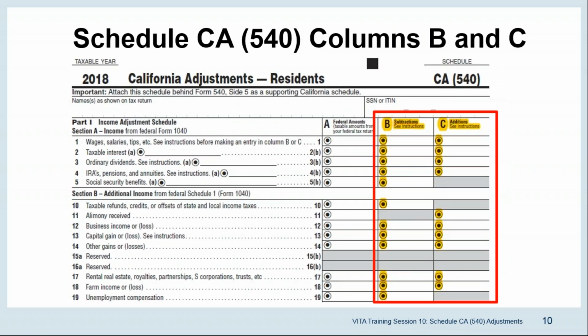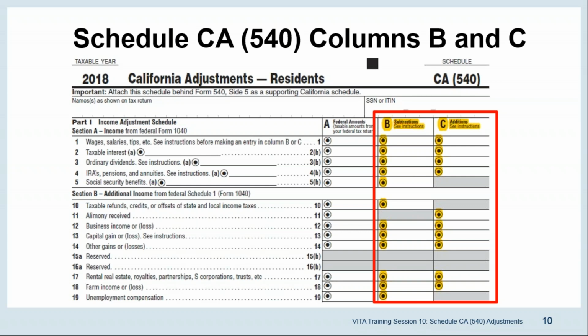Schedule CA, Column B and Column C. These columns are used to enter subtractions and additions to the federal amounts shown in column A that are needed due to differences between federal and state law. Enter all amounts as positive numbers, unless advised otherwise in the instructions of the Schedule CA 540.